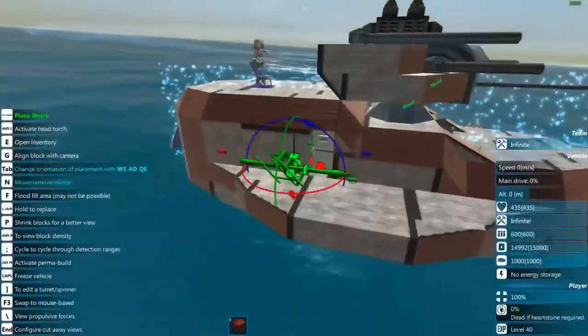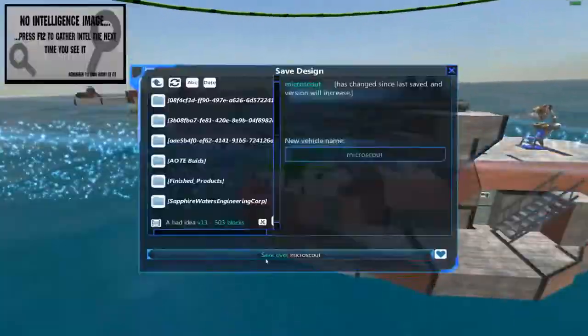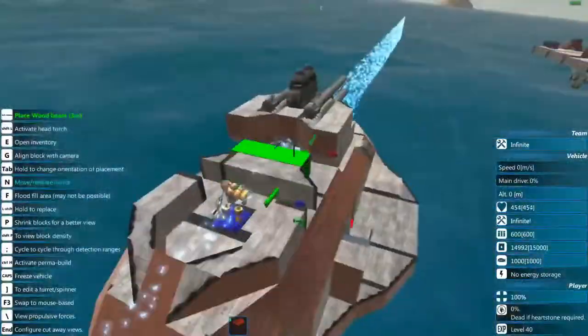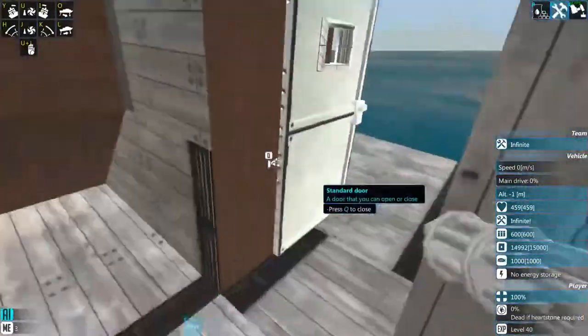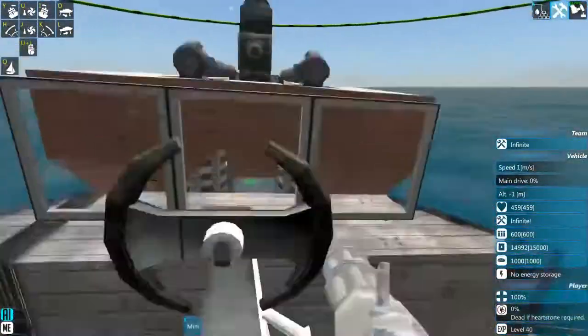Not that it actually matters or anything, but little aesthetic touches like these, like stairs, and I'm about to build a little cockpit for me to drive around in, even though the entire ship is AI controlled. Just little touches of detail like that I appreciate, and I think it makes it a lot more fun than just having a blob with a gun on it that moves around on its own.